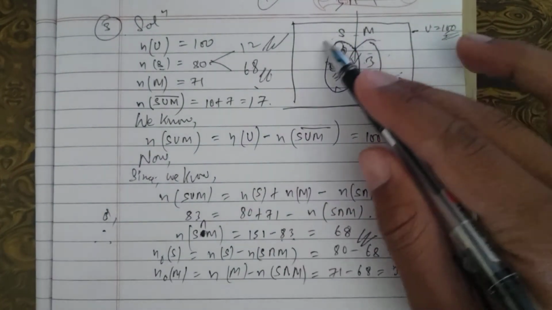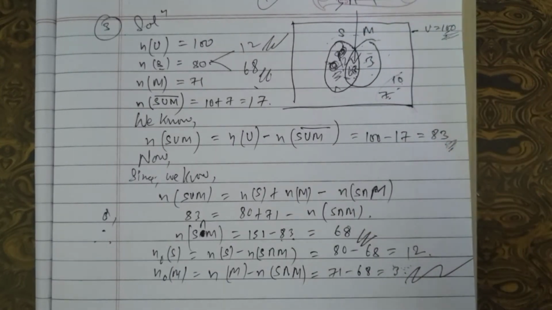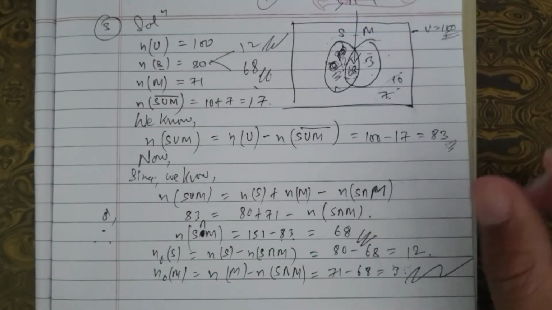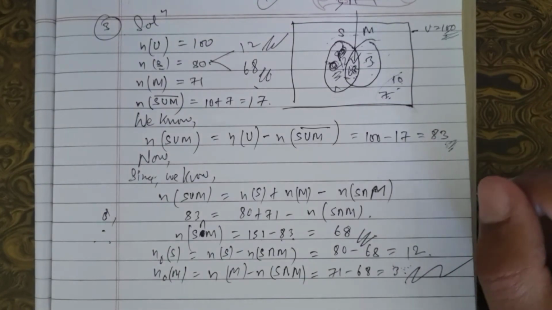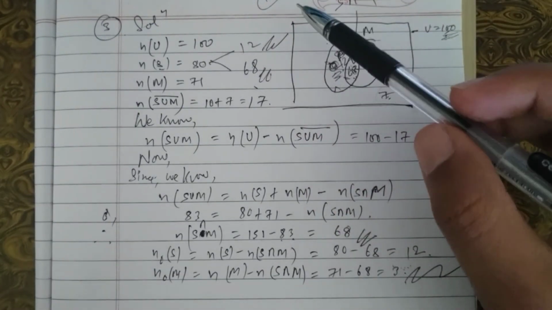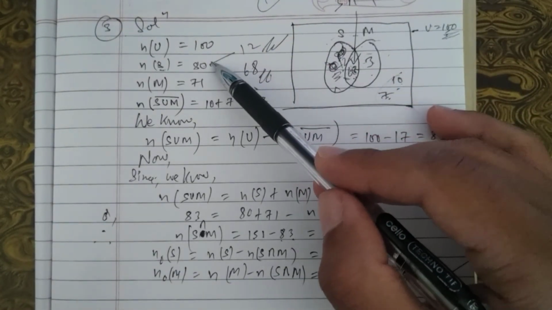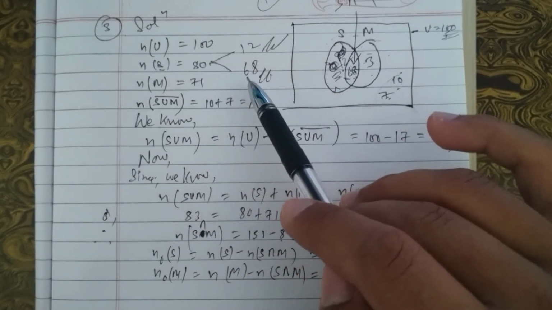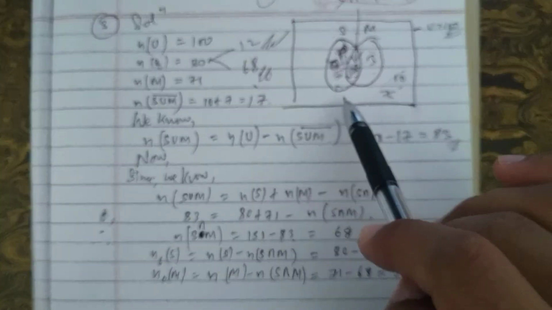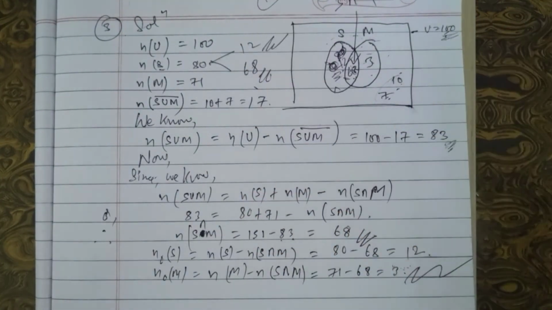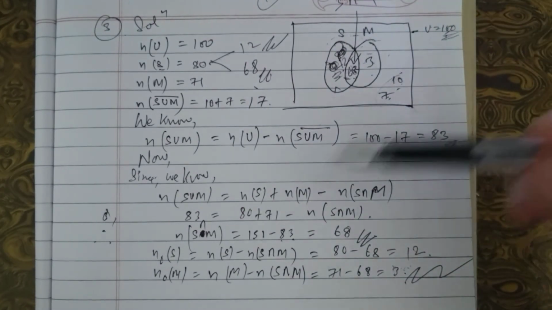I'm so sorry this diagram is a bit messy, but I'm just trying to get the concept clear. When we are given the students who passed in science, we need to see whether that number includes those who have passed in other subjects as well or not. Okay, usually they will.